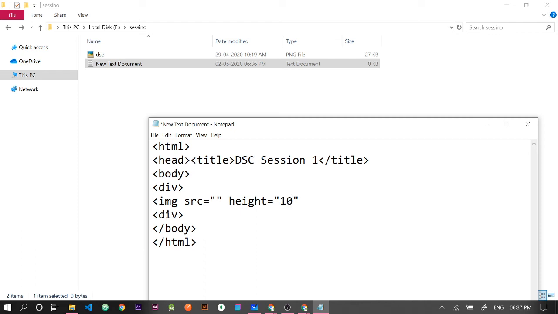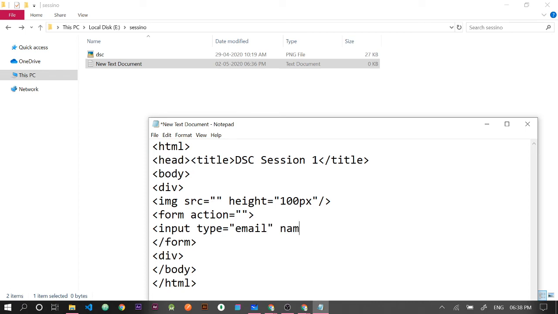I'm going to give 100 pixels, and then I'm going to have a small form, and the input you give, I'll keep this as email. Placeholder is just a hint you give to the user who uses your website.